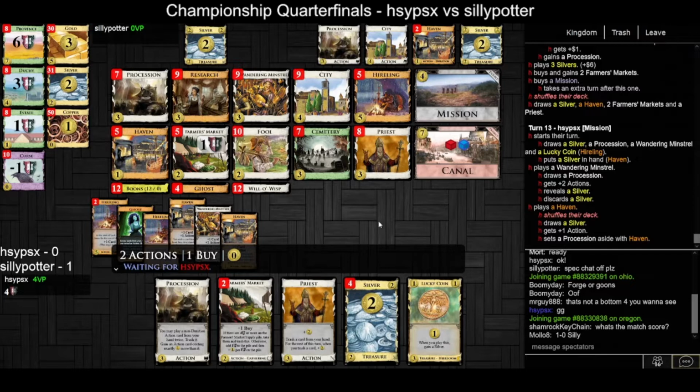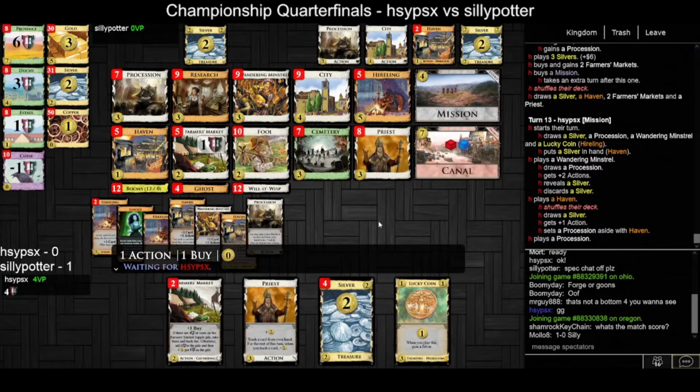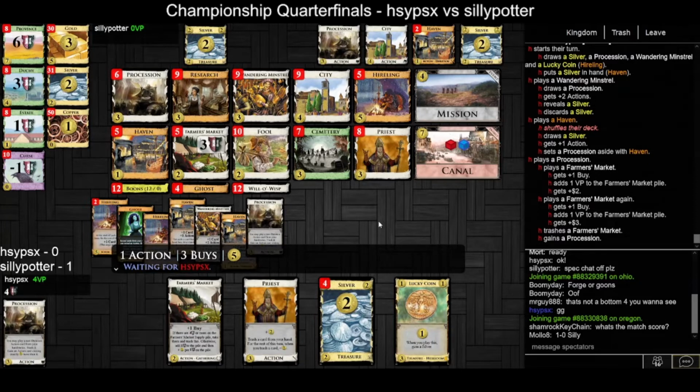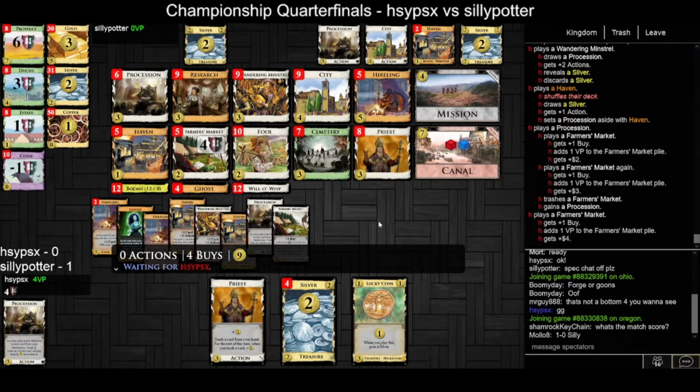Maybe, I mean, you can leave some tokens on the Farmers Market pile in your Mission turns. So on your regular turn, you can just pop them. Let's choose to keep a Procession for another turn. Get rid of their Farmers Market.